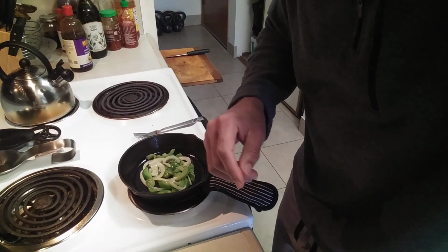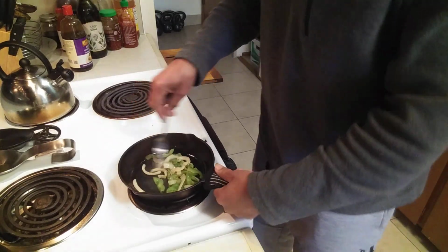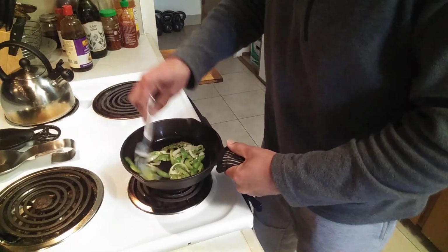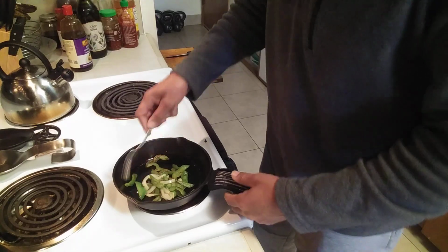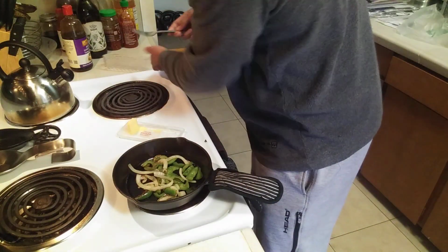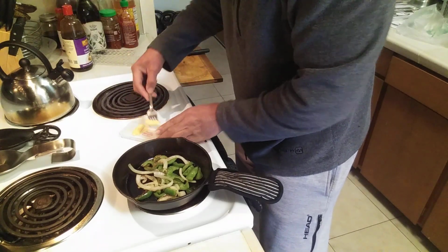I'm in the middle of cooking some eggs. Wanted to show y'all kind of how this comes together for myself. So I got some bell pepper and onions in my cast iron here. Saute it up. Now we about to go in with these eggs here. These veggies have been sauteing for a minute, so they're already soft and ready to go.